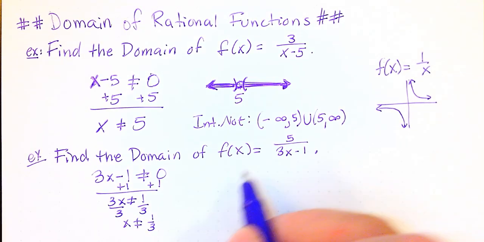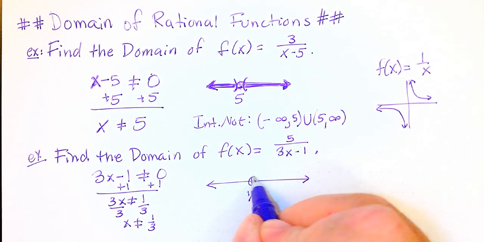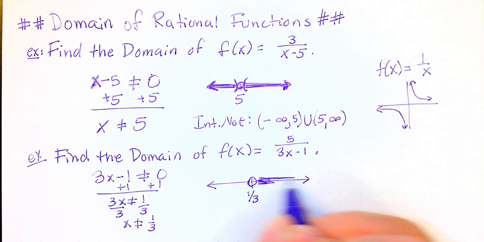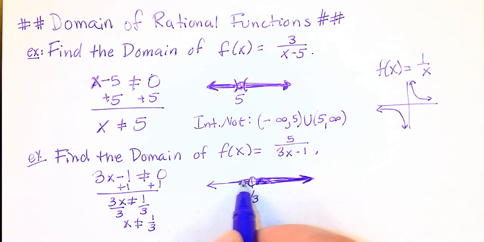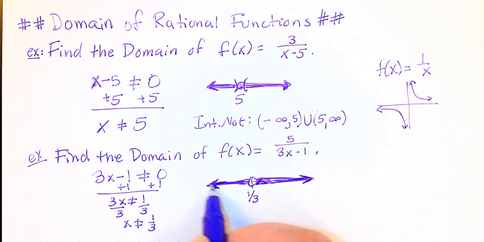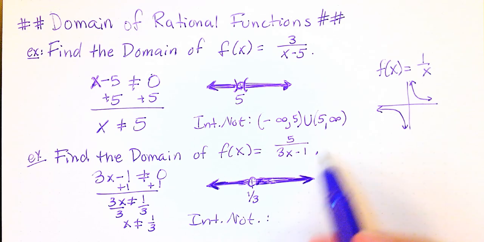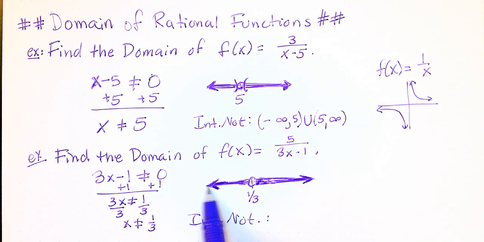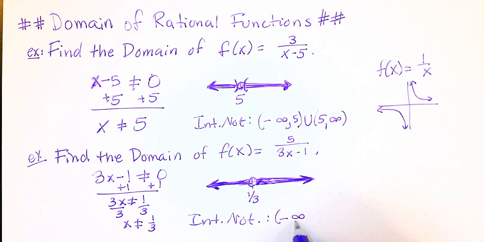So again, if I was to draw that number line, I would have 1/3 here in the middle. Open circle. And I'm not going to draw our parentheses this time because that's not normally on the graph unless you're using a graphing utility that uses the parentheses. It just depends. Some people use open and closed circles. Some people use brackets and parentheses. But let's see if we can remember how to write the interval notation by using this kind of format. So we have negative infinity up to 1/3. Negative infinity gets that parentheses. 1/3 is going to get that parentheses.